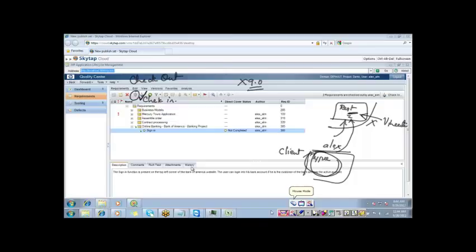Okay, Vinaya, in case of 9.2, the moment you start typing in and then you go to the next requirement, it is visible to everybody. Okay, is this clear? Check in and check out, what it is. You want me to explain again? I can explain it. Sure. Okay.